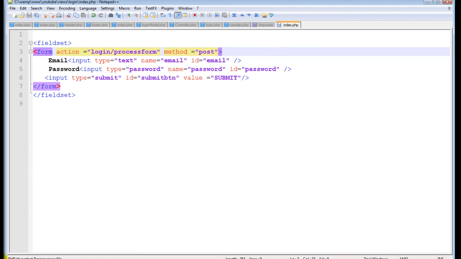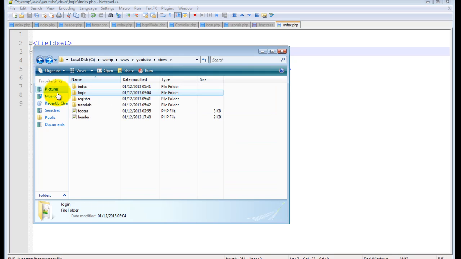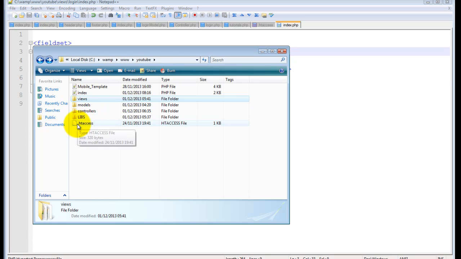All you have to do, you should go and install one in your root folder. Alright. So you go to your root folder and make sure you got HT access there. Alright. And it's a configuration file that gives Apache Web Server the directives it needs to load your web applications.